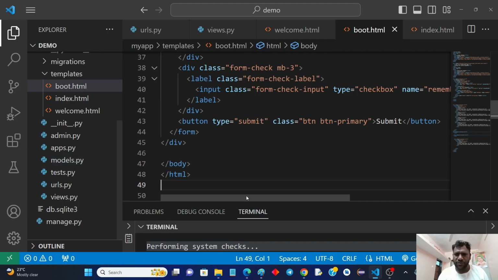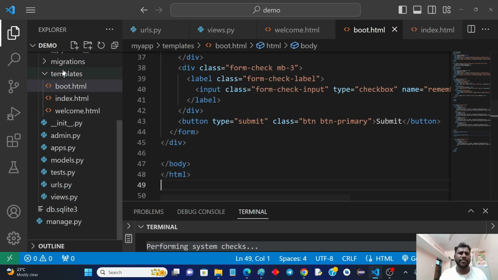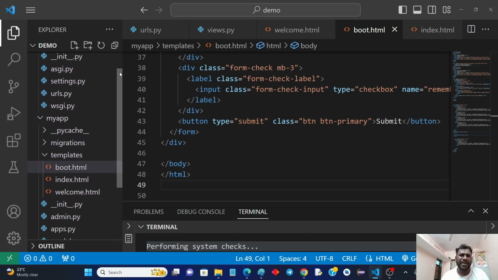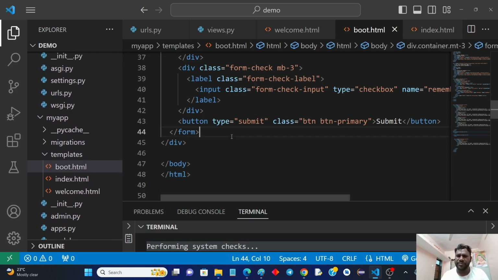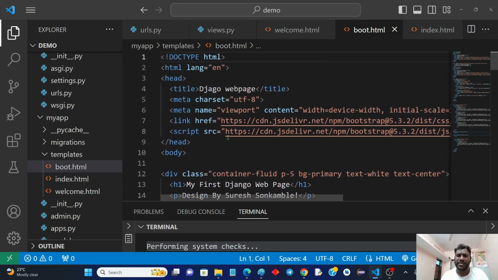So just quickly revise what we did. We simply added the bootstrap themes into a Django template. So what is the way to add? Go to the template section. Make sure that the templates folder is over there, and we just right click here and add the HTML file and write any content of the bootstrap. Any kind of thing, forms, designs, everything. Make sure that these three links are included in that, then only it's going to work.